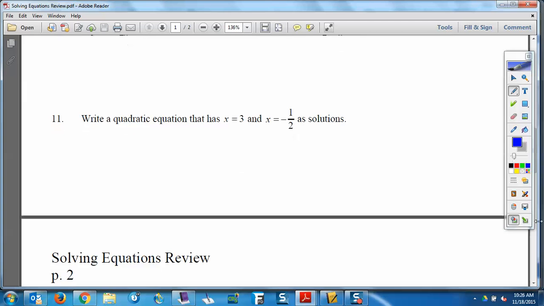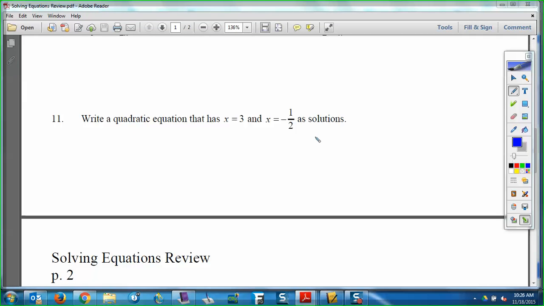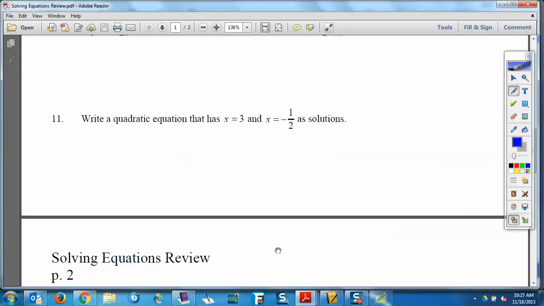This was kind of an interesting one. Write a quadratic equation that has these solutions. Anybody got an idea what you do there? Yeah, just write it as factored, right? x minus 3 and x plus 1/2. And then FOIL it out and maybe get the fraction out of there or whatever. You could multiply both sides by something. That would be an equation that would have 3 and negative 1/2 as solutions. So just a different way, because you know what this is like, and we'll see more of that as we study for the midterm, these different ways of asking these kinds of questions.